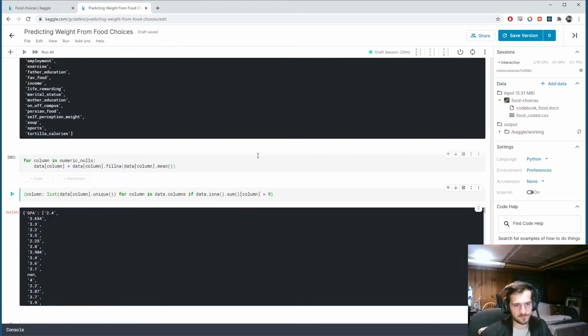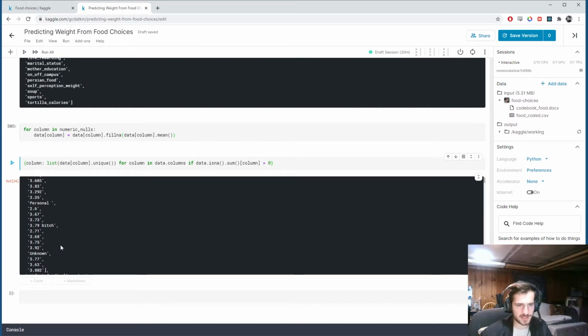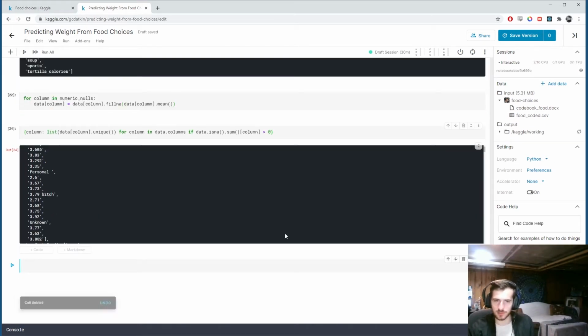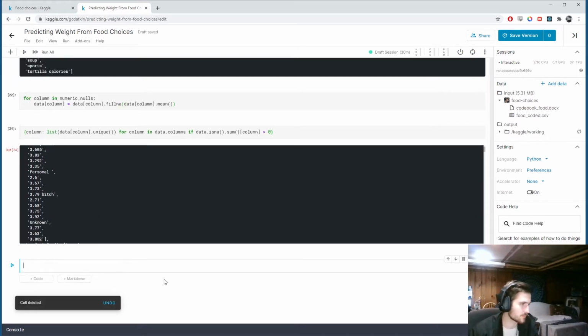So for GPA, the things keeping it from being numeric are these three values, right? So what I'll do is, let's see, I'll just replace.